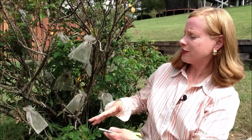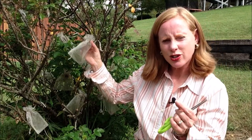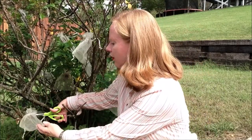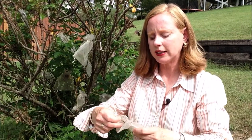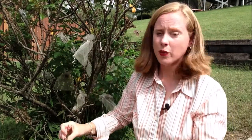Once it turns color, it begins to draw the animals, because these are tasty treats for them. We have a lot of deer that come through. So what we do — and it looks really weird to have all of these little gift bags — but it works. We cover the rose hip that is just starting to turn color, and then the deer don't like it as much because they don't like the feeling of this in their mouth. So let me cut off one of these, open it, and go ahead and harvest this. This has now turned color completely and has even dried some on the bush.